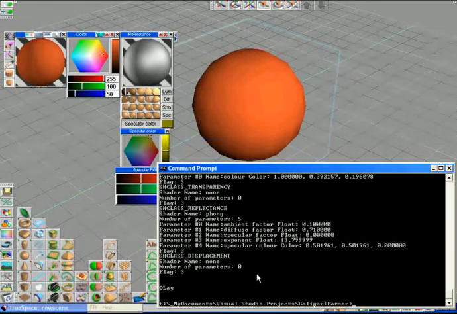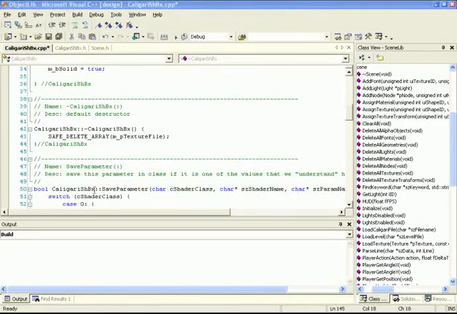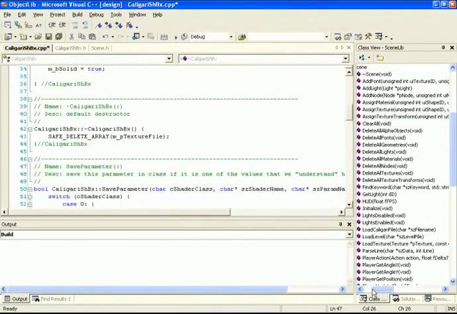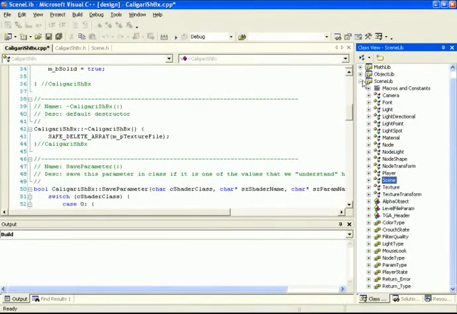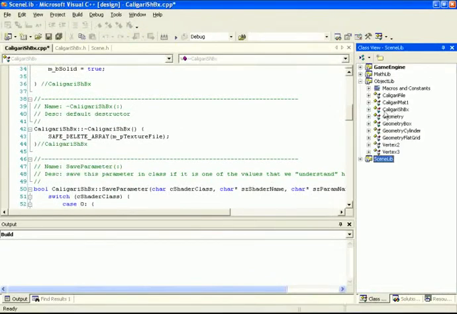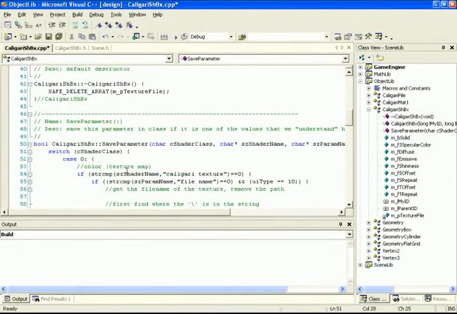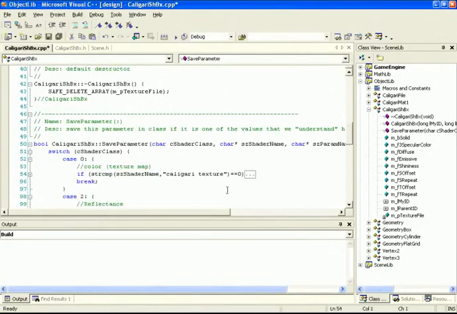Let's go into Visual Studio now and take a look at the save parameter function. Let's open up our shader. We have to save these values here that we just created member variables for. The first one is the color for the texture map, which I haven't talked about, so I'm just going to close this off for now.